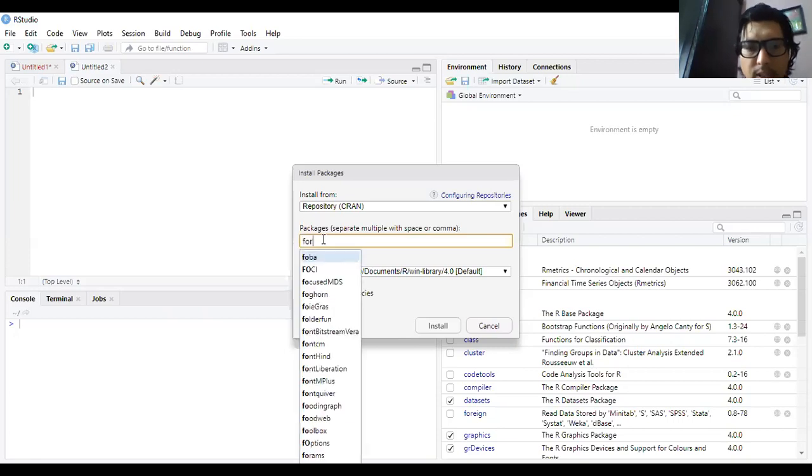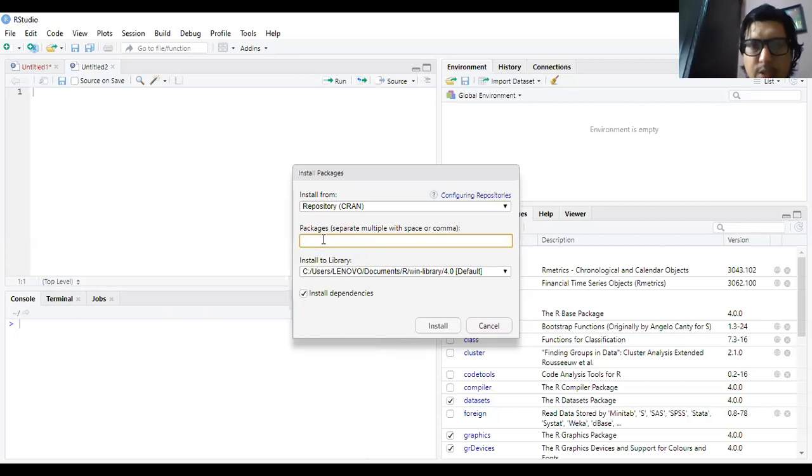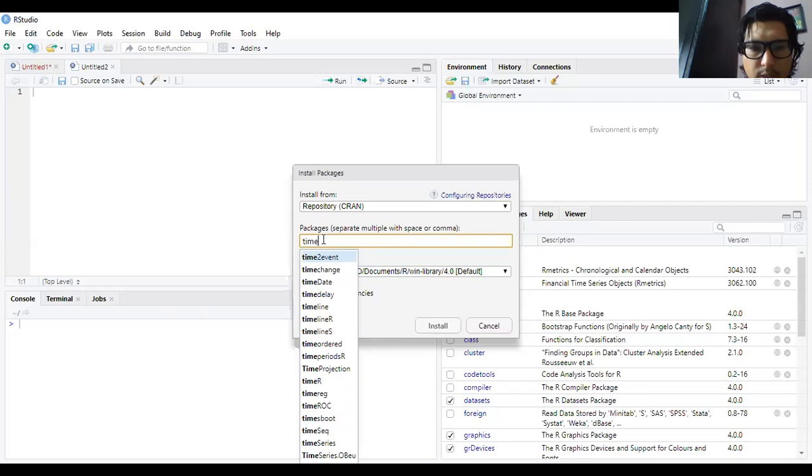Let me write some package name, for example, import, export, time series and things.